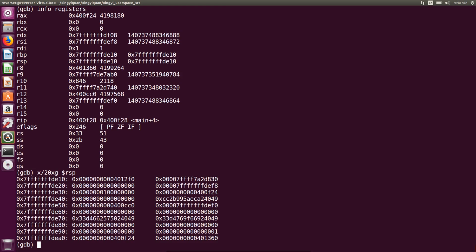For example, maybe I want to show a certain region, and I might use a command such as this. I could say, please examine as a string what's pointed to by the hex value 6010D0.